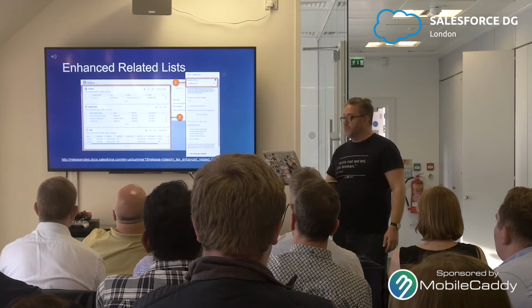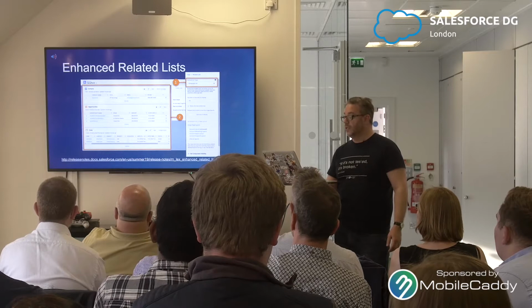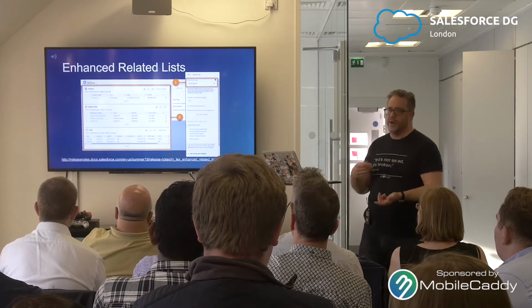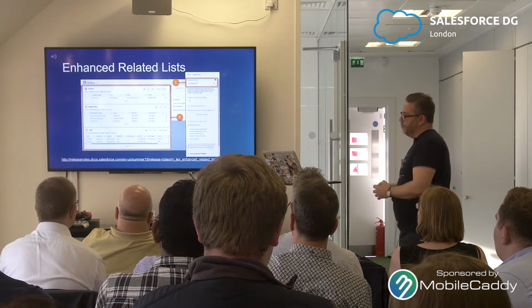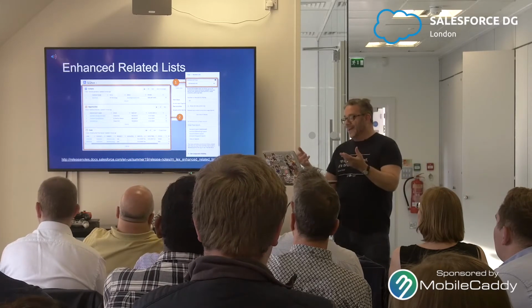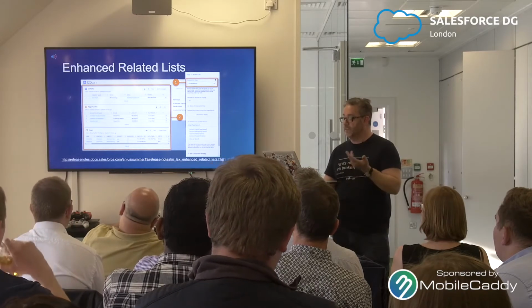little bit confusing. Main thing here though, if we're in the app editor, when you click on your related list component, there's a list type here, I think it's basic list and enhanced list, or tile of course, because that's helpful. So if you choose the enhanced list, you'll get some new features. Firstly, you can choose how many rows to display in that related list. So it's not just 5, which is quite nice.